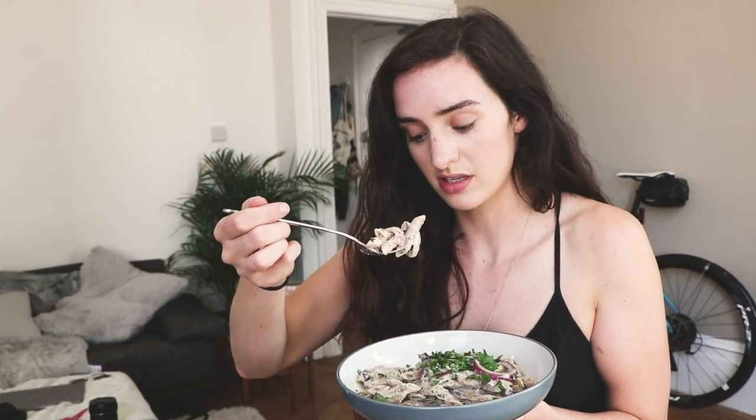What's it? Container. I don't typically buy soy cream, so I like to make do with what I have, and I feel like this is a bit more affordable. Even if soy cream is cheap, it's more affordable in my head to have a container of tahini in your cupboard that you can use for various meals, and same with soy milk that you can use for a variety of other things. So yeah, it tastes so good and I'm in love. This is so fresh and so easy. It took like 10, 15 minutes.